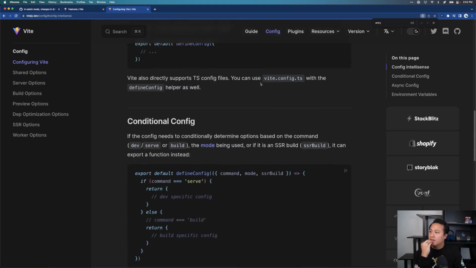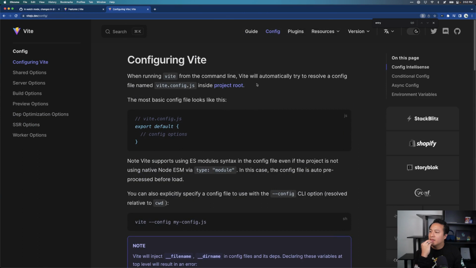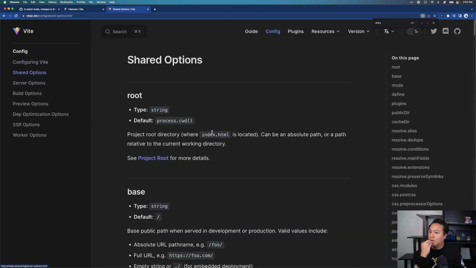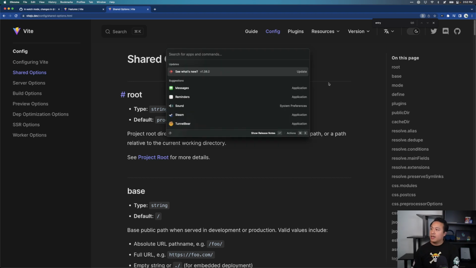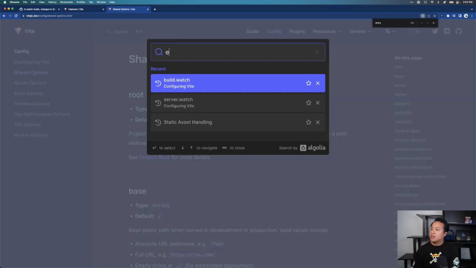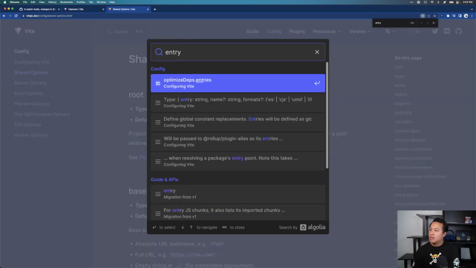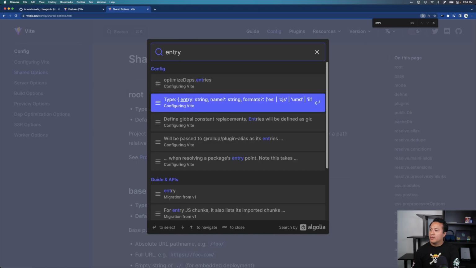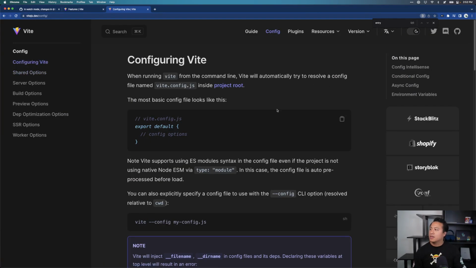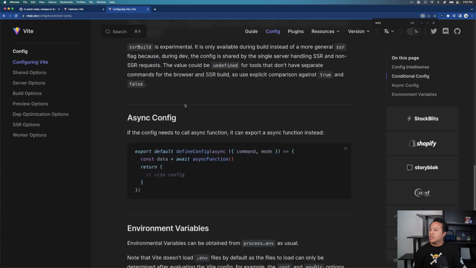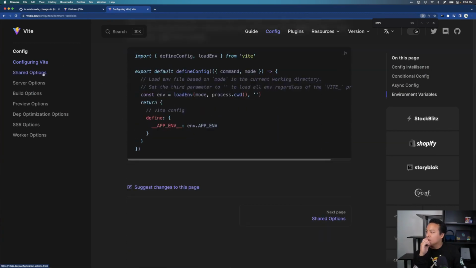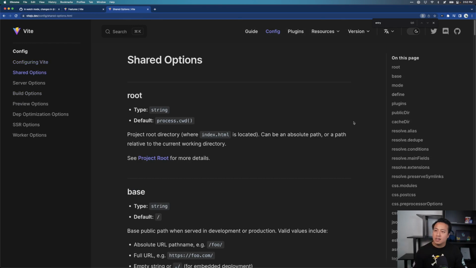So it looks like this configuration is very lacking. Shared, oh, okay, more options. Is there an entry API? Entry? Okay, let's start looking around.